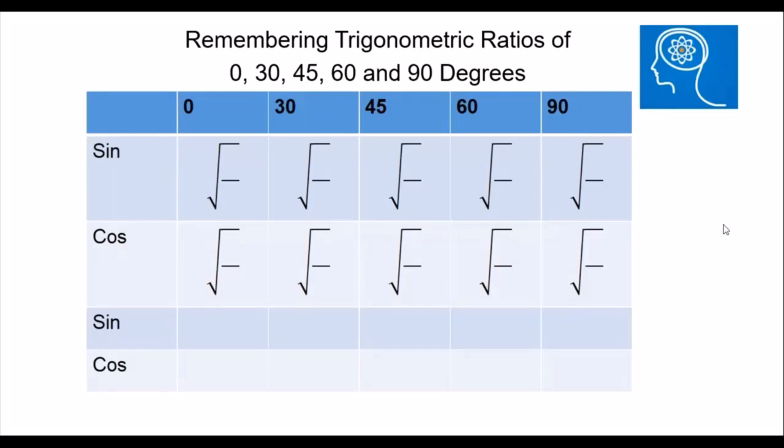There is an under root sign in every box, and there is a dash to indicate that there will be something in the numerator and something in the denominator. Something in the numerator you have to write and something in the denominator. Is it clear? Can you please draw this chart in your notebook and let me know once you're done?